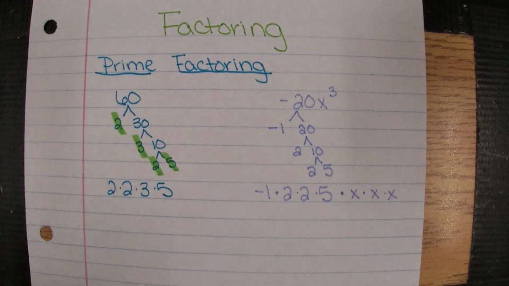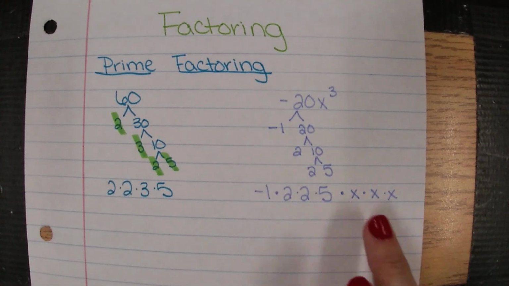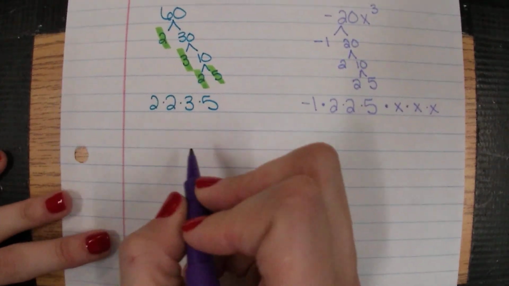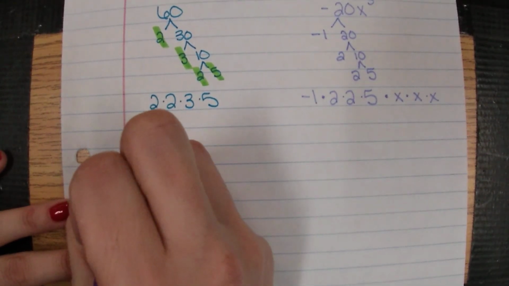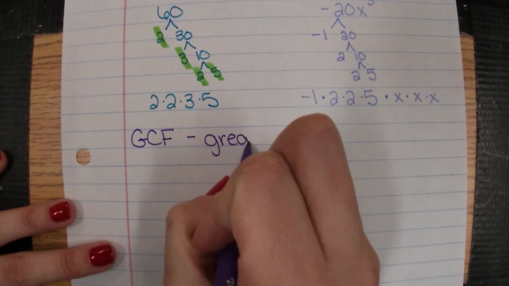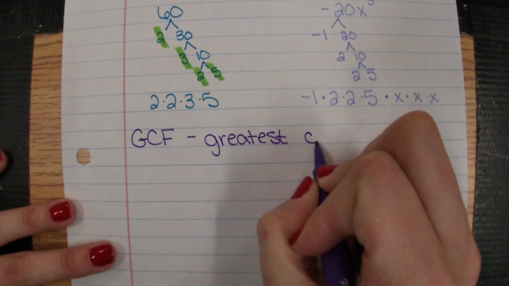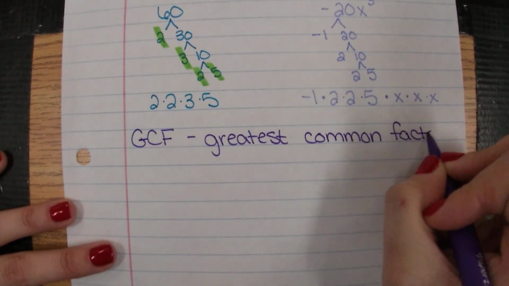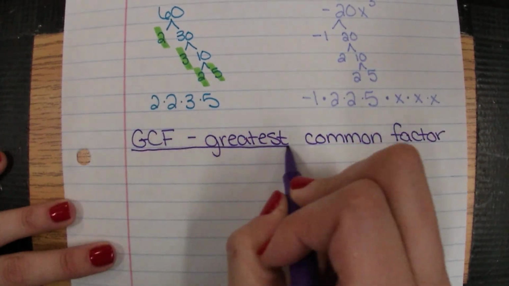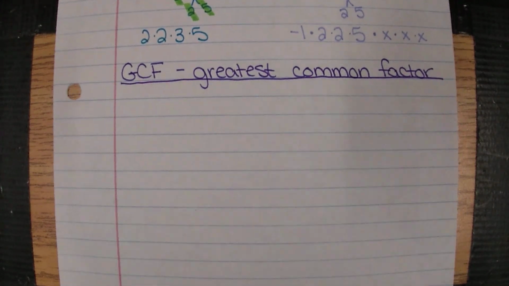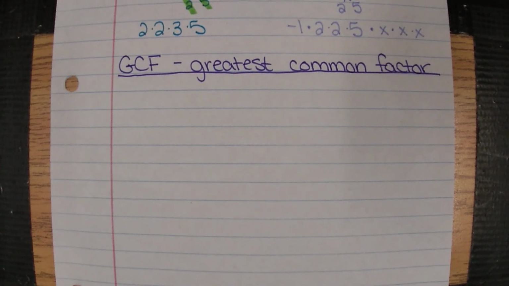Okay, so that's factoring type 1, which again, I hope for the majority of us, you've seen that before. I just needed that reminder with the variable. The next type of factoring we're going to talk about is a GCF. Hopefully you remember that this stands for greatest common factor. We're going to talk about this in two ways. We can find a greatest common factor, and we can also factor out a greatest common factor. That just depends on how the problem is worded.